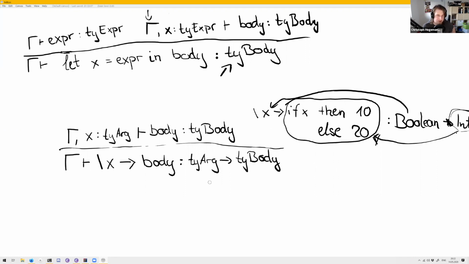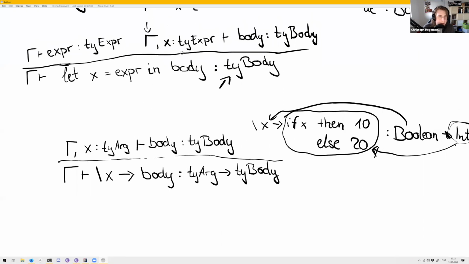Without polymorphism. Let's see. Basically here, how we found out the type of X at some point, right? And that's the main thing that I want to get to. Up here, when we compare this to what Let did, we had some place to get the type of this TyExpert thing that we needed to insert into the environment.